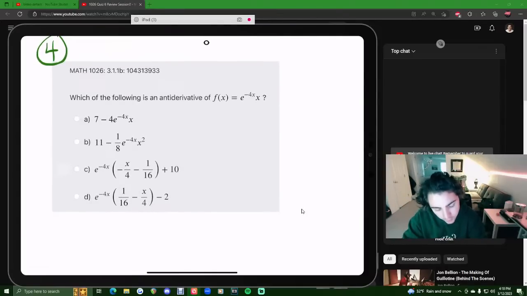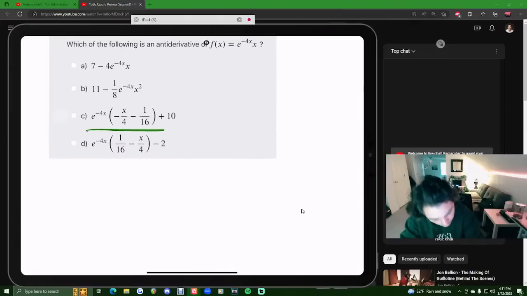All right, which of the following, again, is an antiderivative of this? So the approach is still the same. We have to take derivatives. And so I can see the answer here only because I see the marking. Anyway, so I'm just going to show why the derivative of this is this. Okay? So derivative of this, we're using product rule. So I'll say first, we can ignore the plus 10. Plus 10 goes to 0.